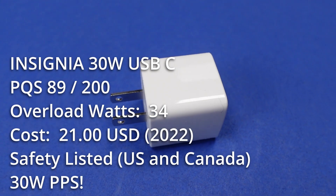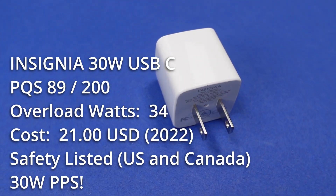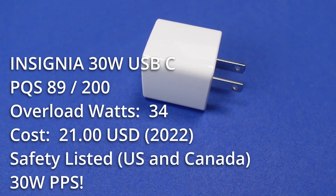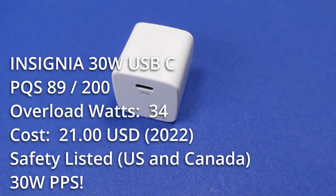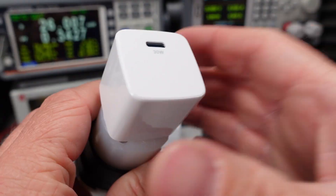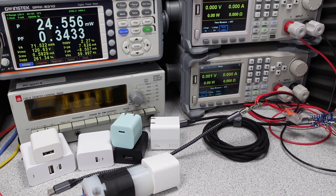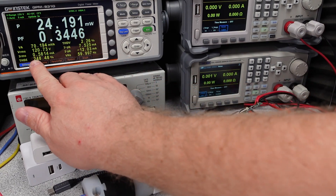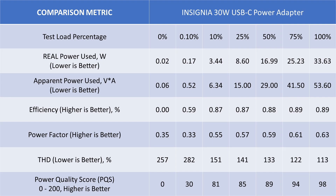The 30W single port adapter starts to have some light shine on it. The modes of operation expand greatly — the USB-C port can do 5, 9, 15, and 20V fixed output voltage modes, and adds two PPS (programmable power supply) modes of 11 and 16V to charge even more devices more efficiently. The device can deliver the full 30W in both PPS modes. With the higher voltage mode, this can charge tablets and even laptops. It has a TUV safety listing and costs around $21 USD, which is reasonable. The adapter safely overloaded at 34W and recovered to 5V. Idle power is low but noisy. The general performance is reasonable and stands apart from the other Insignia adapters as the best buy yet. Efficiency is in tolerance with DOE6 requirements.